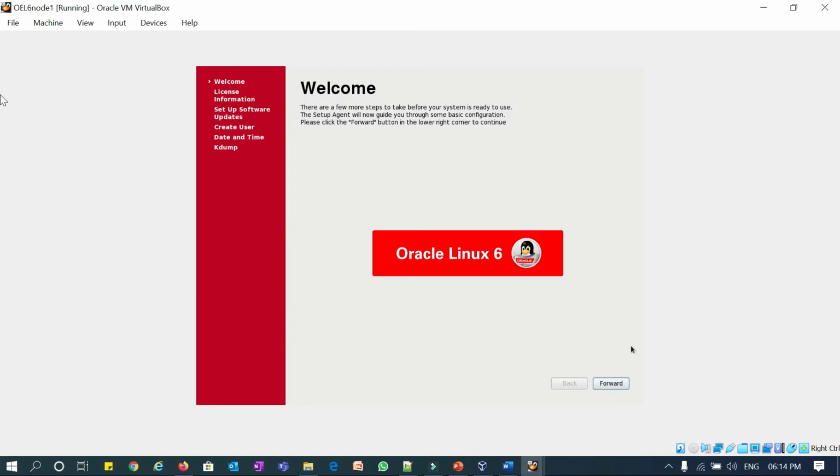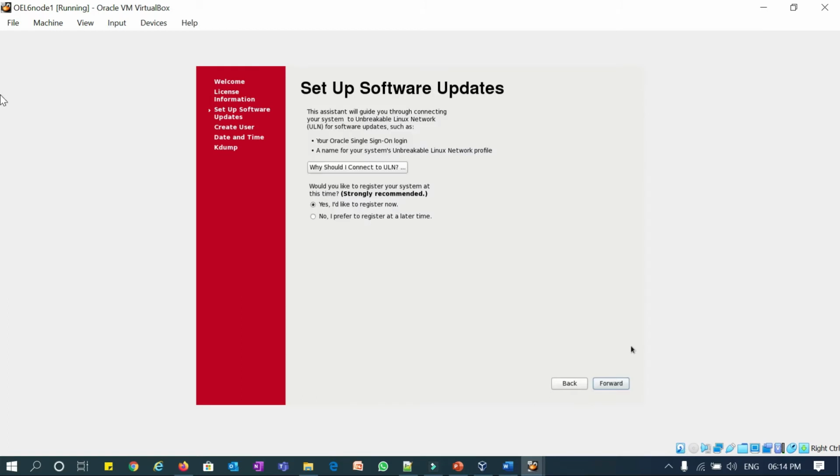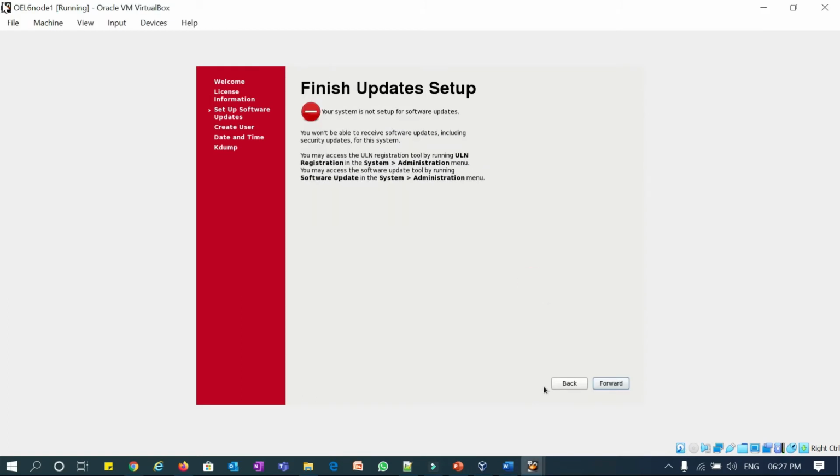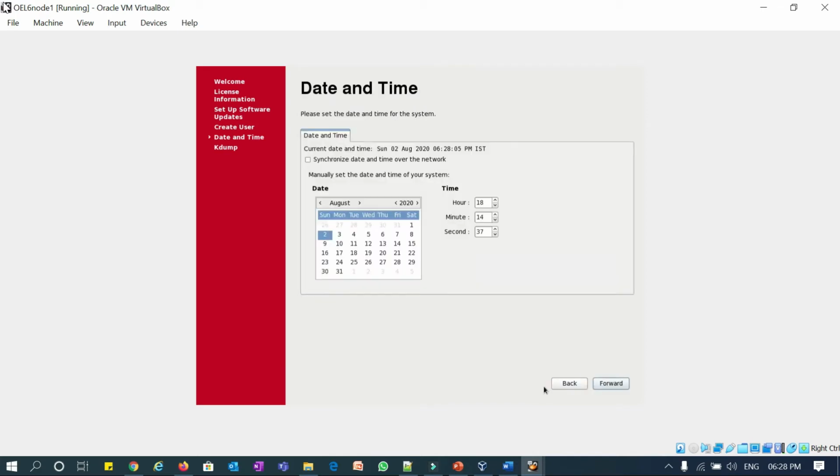The welcome screen will come, click forward, license agreement, yes, and software update. Okay, so finish the software update, and for create user, just leave it blank, and for time we can just click continue.